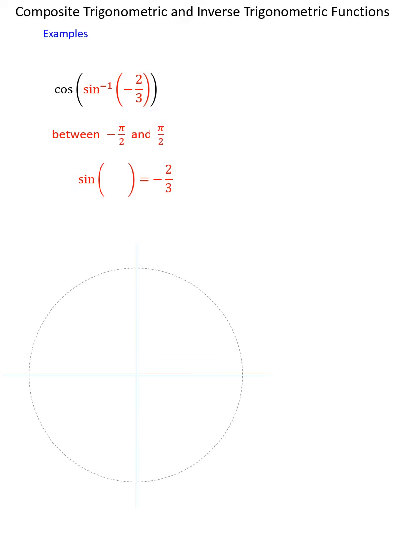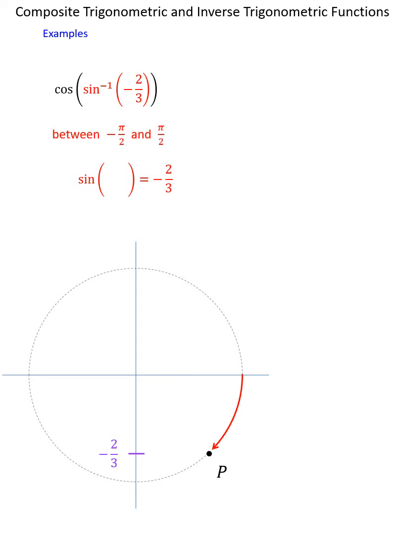Well, let's examine that on the unit circle. If the sine of something is negative 2/3, then that something must have a y-coordinate of negative 2/3. After all, the sine is the y-coordinate on the unit circle. There are 2 points on the unit circle that have a y-coordinate of negative 2/3. But I'm not interested in the one on the left, because the one on the left cannot be between negative pi over 2 and pi over 2. So I'm more interested in the remaining point as my terminal point for this arc length. So the arc in question must appear there. Let's call this point P.